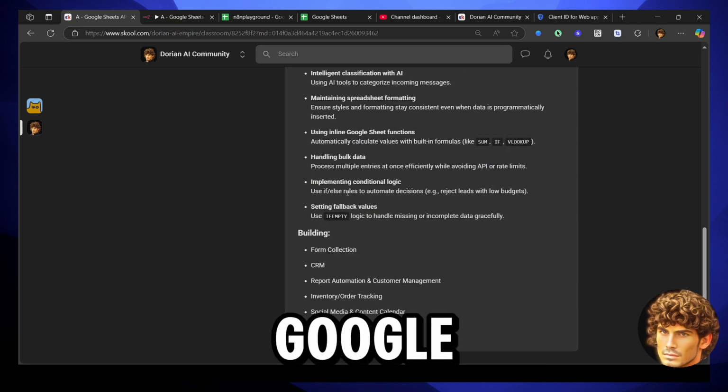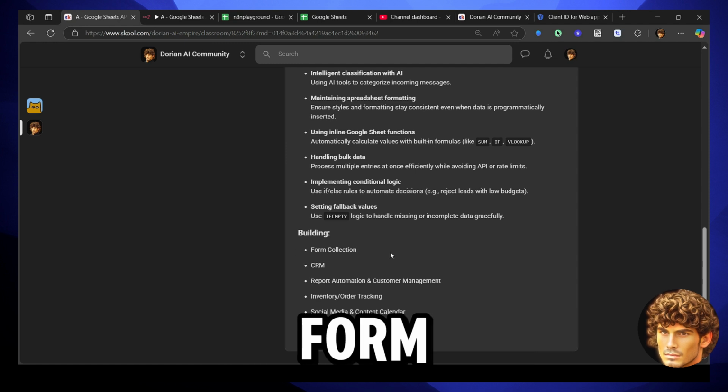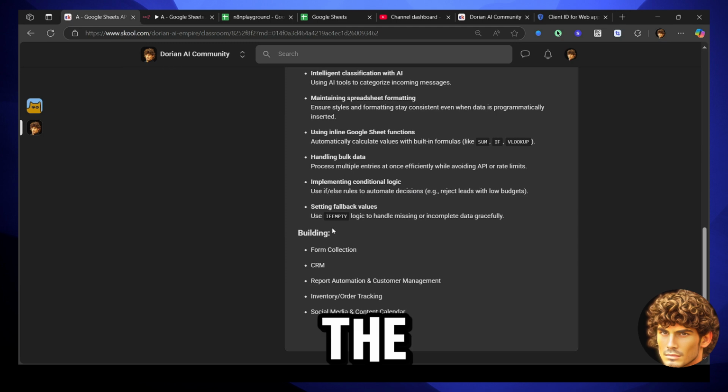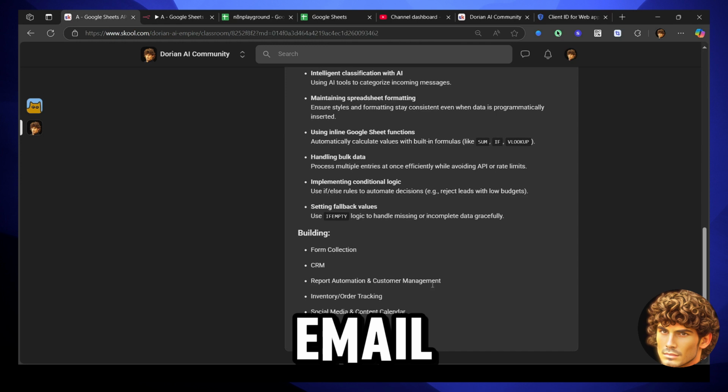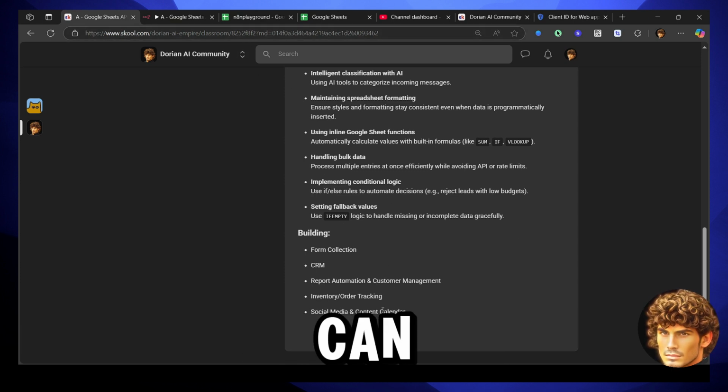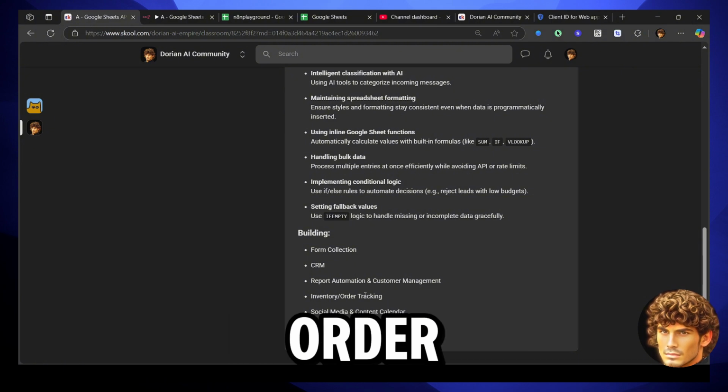And you can use these Google Sheet templates and all this information to make form collection templates, and have a mailing list directly running from Google Sheets. For example, imagine you run a newsletter and you can use this entire workflow directly to do the entire thing. You can collect all the emails in here, and then after you get the email, you can follow it up and also send weekly emails using this option and the email option. And then you can maintain a CRM here, all the automation and customer management. You can do your entire backend data management using N8N and Google Sheets itself. You can also do social media management and inventory and order tracking.